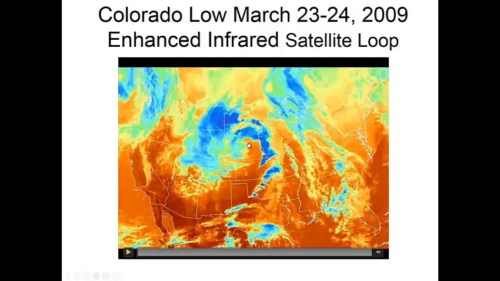Number one, the low pressure system initially is going to be on the Nebraska-South Dakota border. The darker blues, that's the higher cloud tops. Where you see the bright oranges, that's basically clear skies and the surface of the earth. So features that you'll see, the cold front will be located in this vicinity here where we have thunderstorm development. This warm front's going to be moving off in this direction, and this will be the northwestern side of the storm. So this will be where we expect significant precipitation to occur as well.